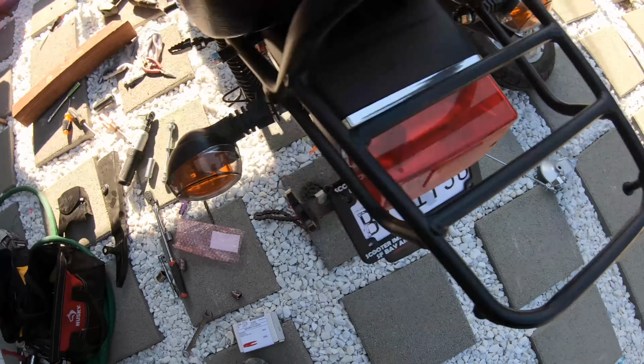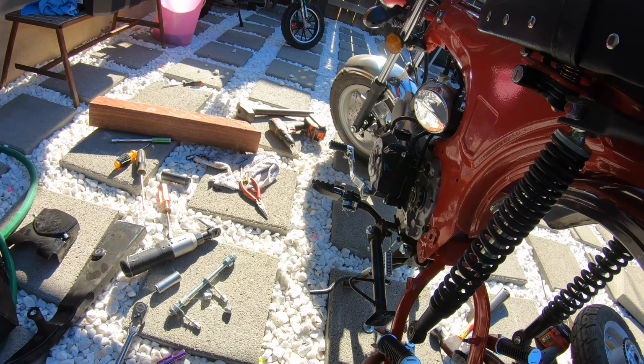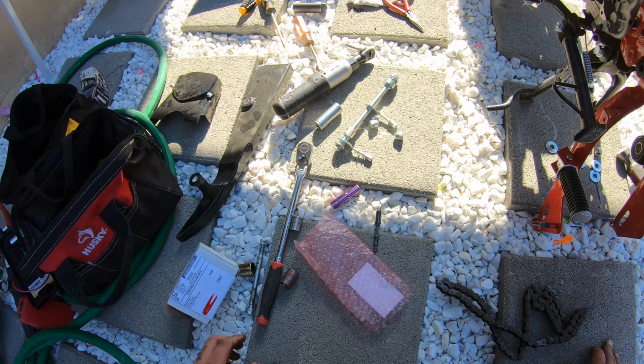Now I'm gonna put this back together. Make sure to use Loctite as well, you guys. Do not forget Loctite. And I'll get right back to you guys.